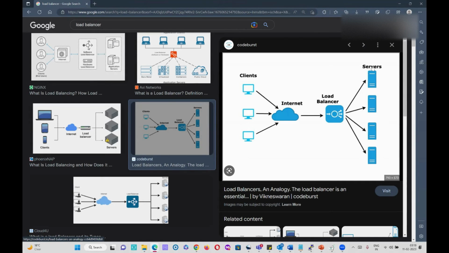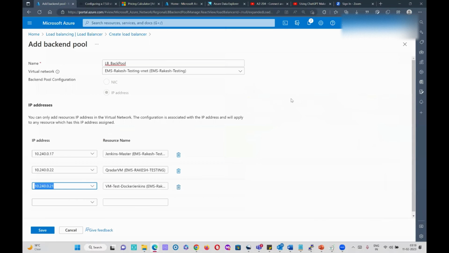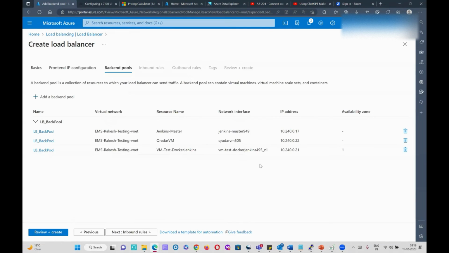So if you want to see how to create a VM in Azure, you can check my other videos where I have explained how to create a server from scratch in Azure and how to open an account in Azure. That's basic from scratch, so go and see those videos. If I explain it in this video, it will be a very long video. So these servers are already created here, and I have just selected those servers. So I have three server IP addresses in the backend pool. Right, hit save.